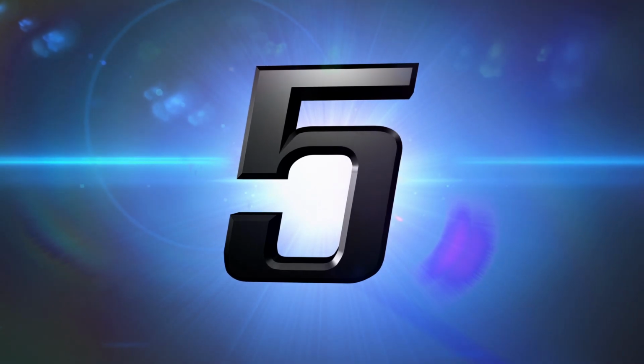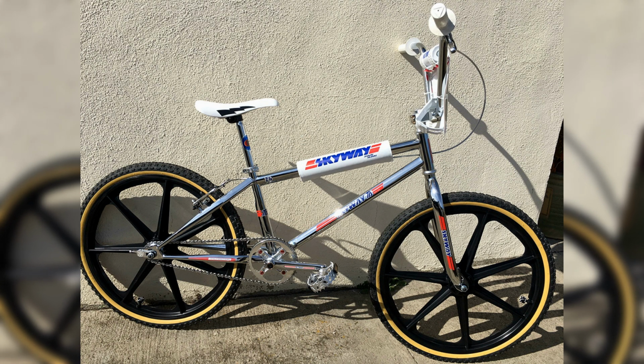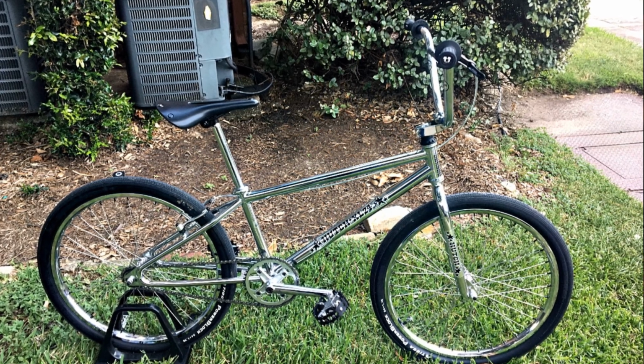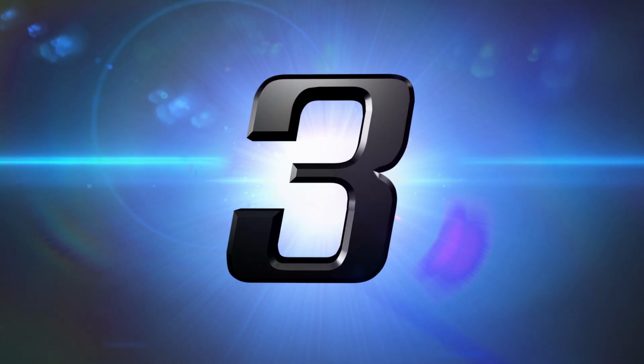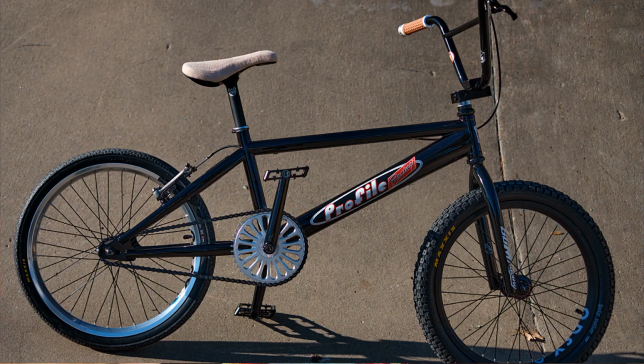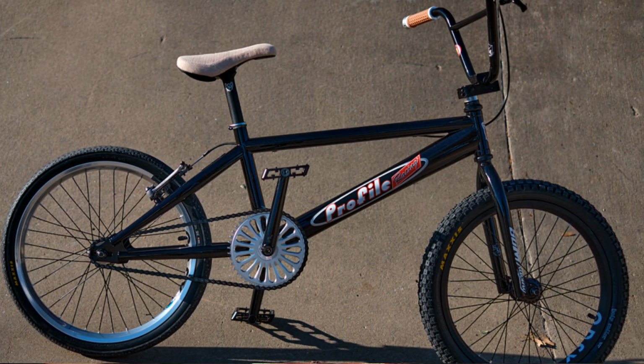And now let's go to the Bike of the Month chart and see who is where on the chart. Who is up? Who is down on the chart? Let's find out right now. So currently, as of today, February 14th, Valentine's Day, which is the date that this was actually recorded, coming in 5th place is the 2012 Skyway TA 24-inch Cruiser. 4th place, we got the 2019 Hutch XL 24-inch. 3rd place, we got the 2022 Standard 125R. Coming in 2nd place is a 2001 Profile Racer Pro XXL.